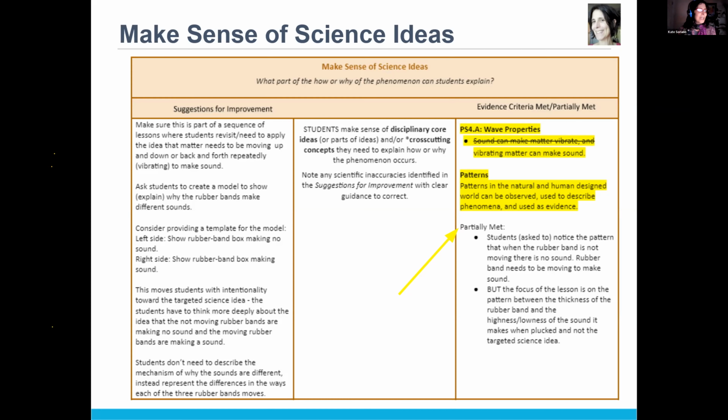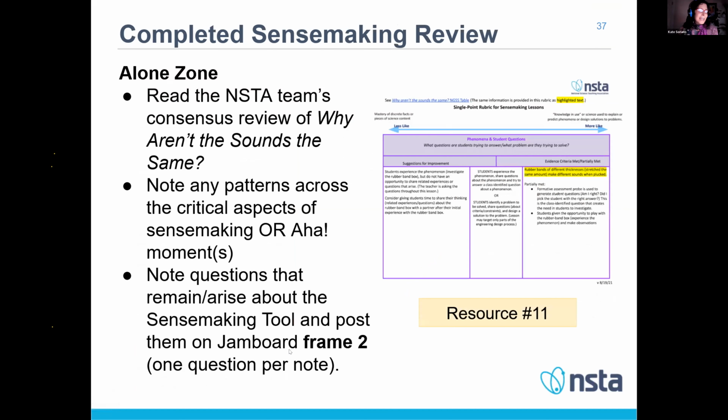They were asked to choose that friend at the beginning of the lesson that best matched their own thinking. So they're genuinely driven to do this work, but it misses the opportunity to really build that idea that vibrating matter can make sound. And so as a user of the lesson, you might decide, I'm not going to use this lesson because it doesn't do what I want to do. Or you might say, maybe this is the first in a lesson set where we get to notice some things where a question comes up. Hey, wait a minute, they do have to be moving to make a sound. Is that always the case? And can we navigate our students? Do the students want to pursue that?